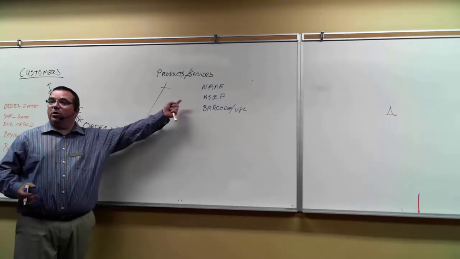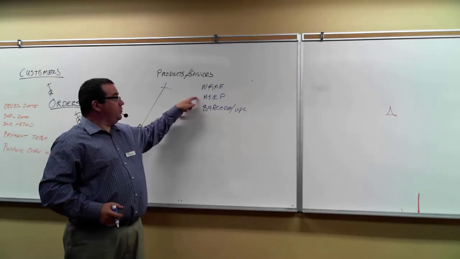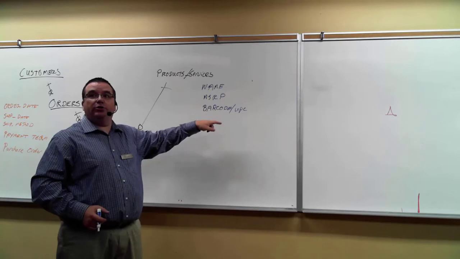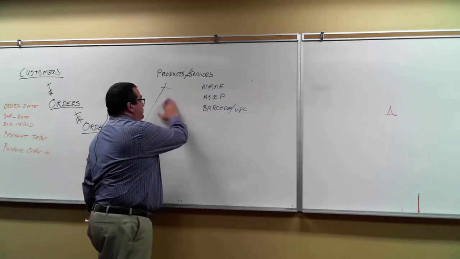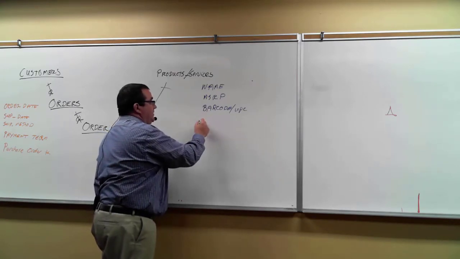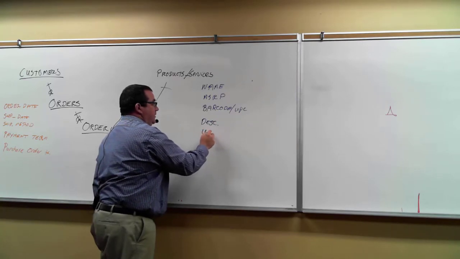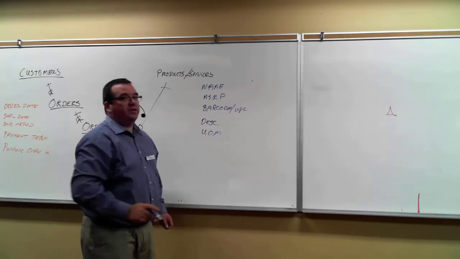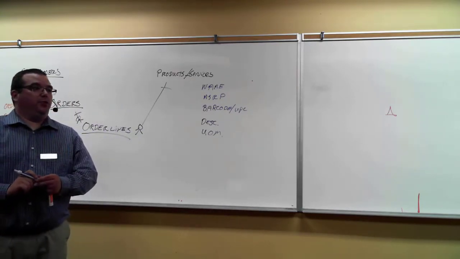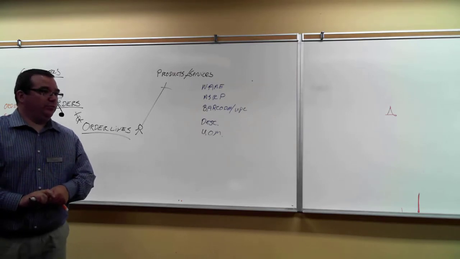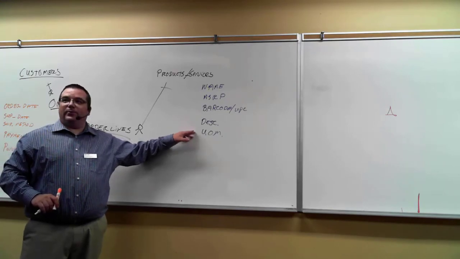But there's codes depending on what kind of industry you're dealing with. Most grocery stores will store it all as one, the barcode or UPC. They don't have either or. They could have a description depending on what kind of stuff it is. The other thing you might have is a unit of measure. I'm just not writing it out because my handwriting's so bad. Unit of measure per box, per pound, per kilo. Bananas are sold by the kilo. Fruit Loops are sold by the box.